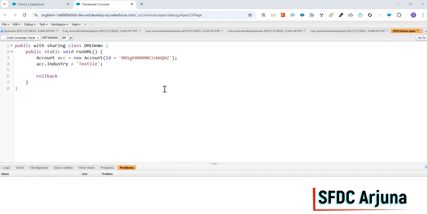So today we will know about Apex triggers. Okay, so this will be just kind of an introduction, and in the upcoming session we will talk in more detail about Apex triggers. Okay, so what are Apex triggers?